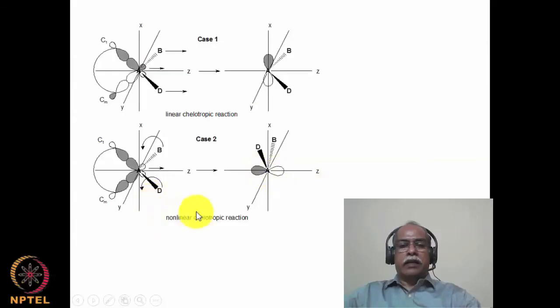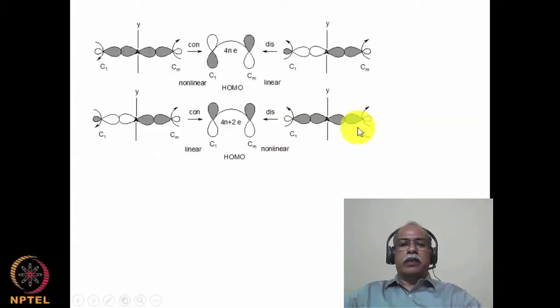So this is a nonlinear cheletropic reaction and this is a linear cheletropic reaction. One can use a frontier molecular orbital analysis to consider the nonlinear and the linear cheletropic reaction and derive the Woodward-Hoffmann rule in terms of conrotatory and disrotatory processes that can take place during the cleavage of the sulfolane kind of molecule.